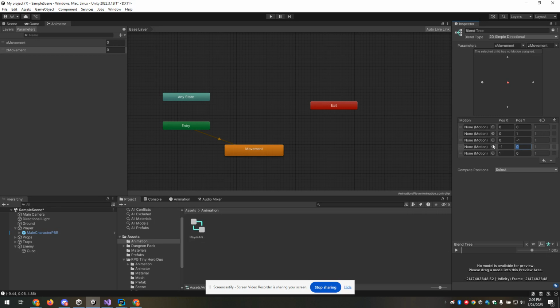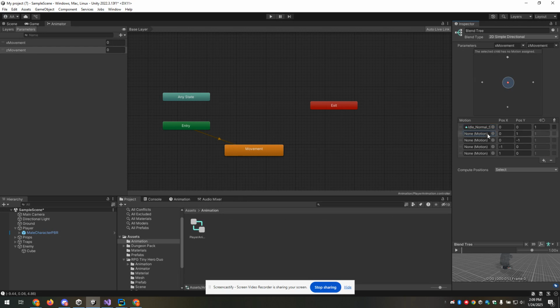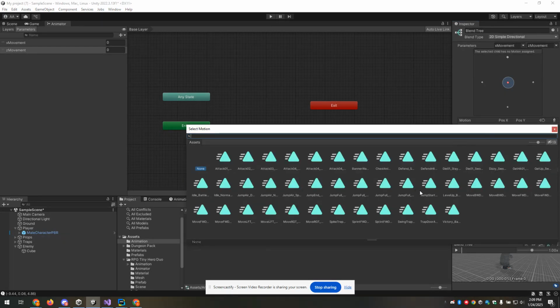And inside of each of these, I'm going to put in my animations that I downloaded from the asset. When I'm at 0, 0, I want them to idle. So I'll choose this one, idle, normal, sword and shield. And then moving forward, I'm going to have move forward, in place.